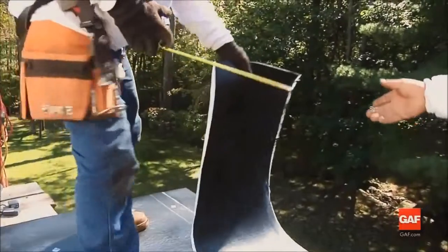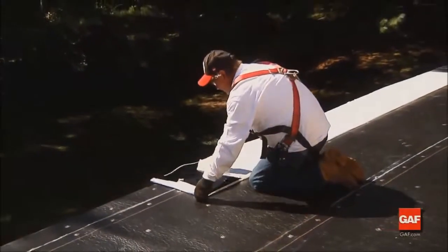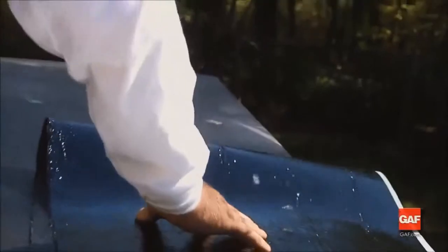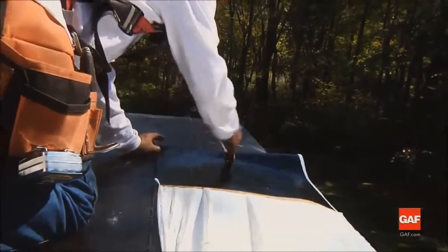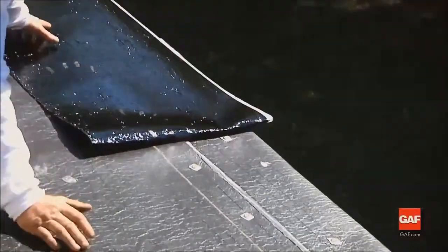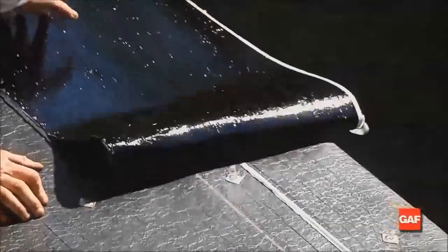Next, fold the sheet away from the edge of the roof along its length, exposing the bottom of the sheet. Remove the narrow width of release film from the back of the sheet. Working from the center of the length of the Liberty base ply, allow the sheet to roll onto the deck, being careful to avoid wrinkles and trapped air, and while maintaining proper alignment with the edge of the roof. The resulting smooth surface assures a sound, receptive substrate for the Liberty cap sheet.